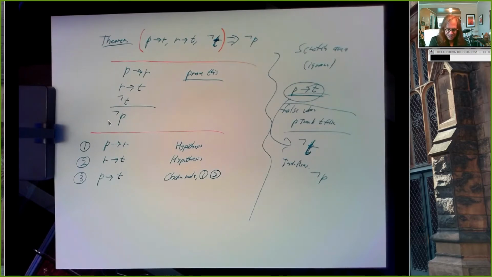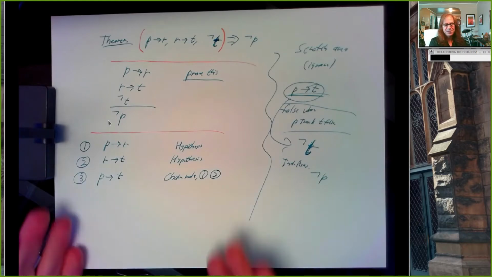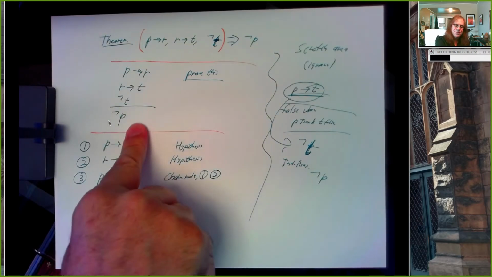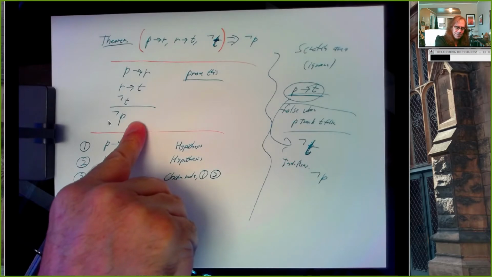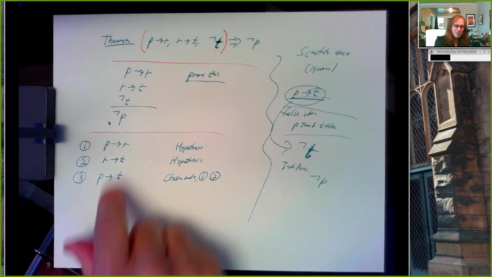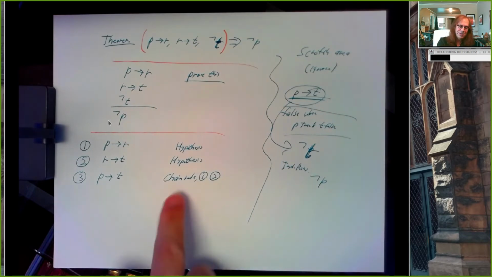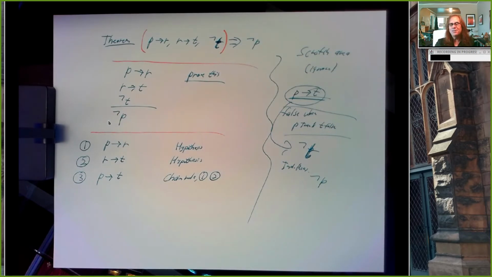A guiding principle you can have in mind when you're writing up proofs is, you're going to present this to somebody who understands propositional logic, but has not themselves worked out a proof of this theorem. Your proof is basically showing them why this theorem is true. And you can assume they understand what a chain rule is. They understand what a hypothesis is, right? But you're showing them the steps that they would follow logically to go from here to there.